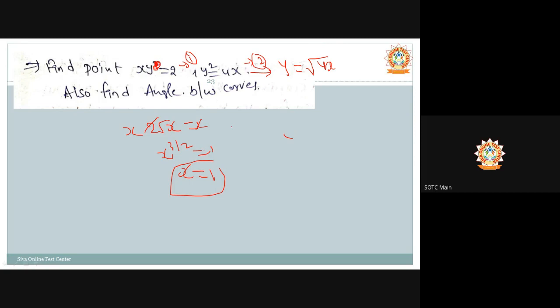Right? So now if you substitute in the place of x as 1, what y will become? 2. Y square is equal to 4, then y is equal to plus or minus 2. So for your m1 and m2, you can consider any value, either plus 2 or minus 2, but you need to consider the same in both the cases. So first try to calculate the m1. What m1 will become? Your point is now (1, 2).